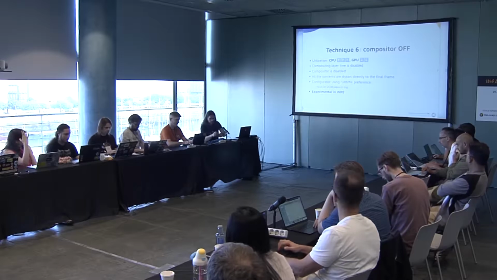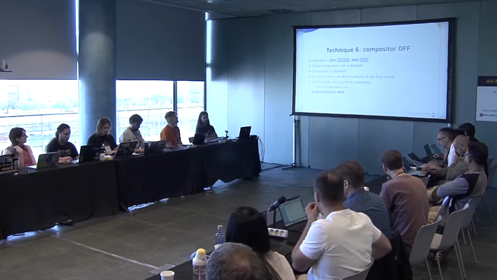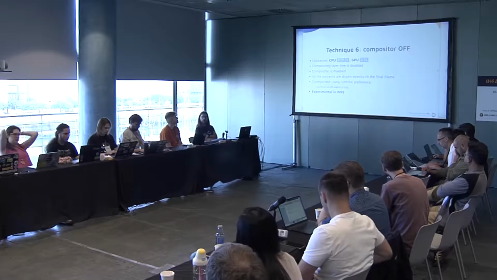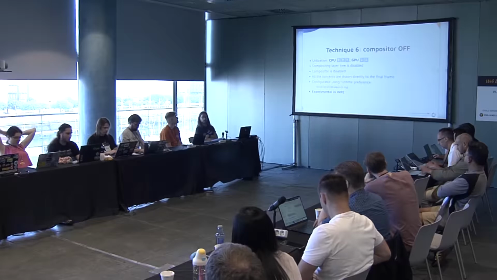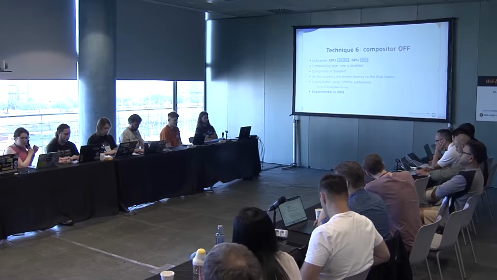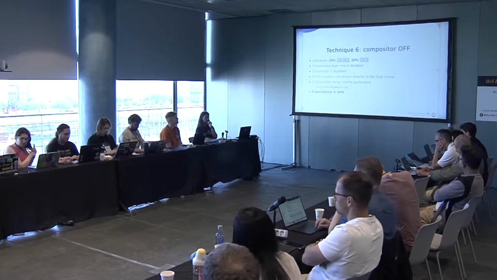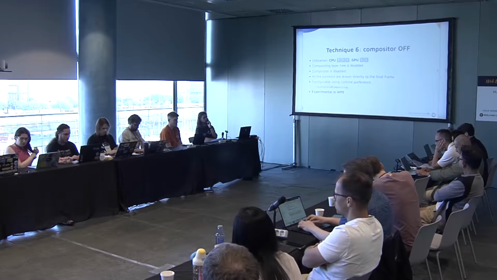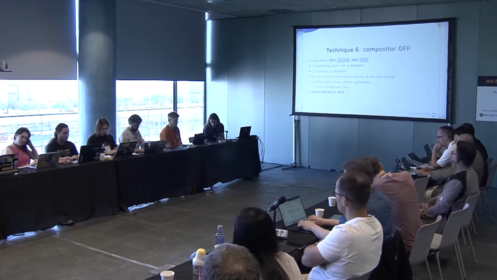So what does it mean to disable the compositor? Basically, normally the browser takes some layers and backs them using textures, so that if certain layers are not changing often, you can just composite them without doing anything. You just have a texture that is already painted, and you can just composite it multiple times on various occasions. If you disable the compositor, those layers will no longer be backed by anything.